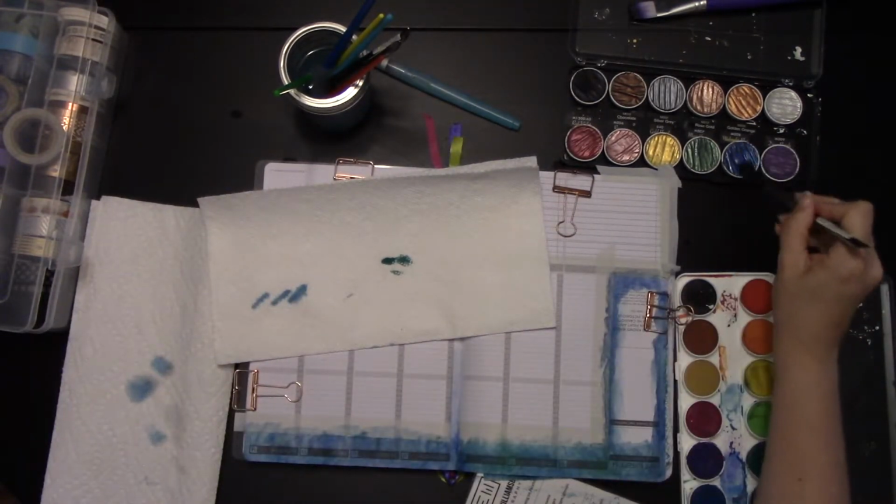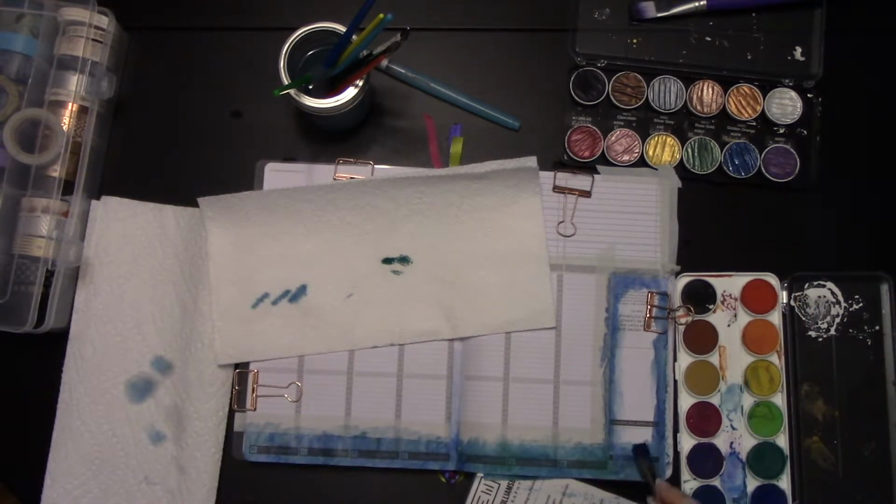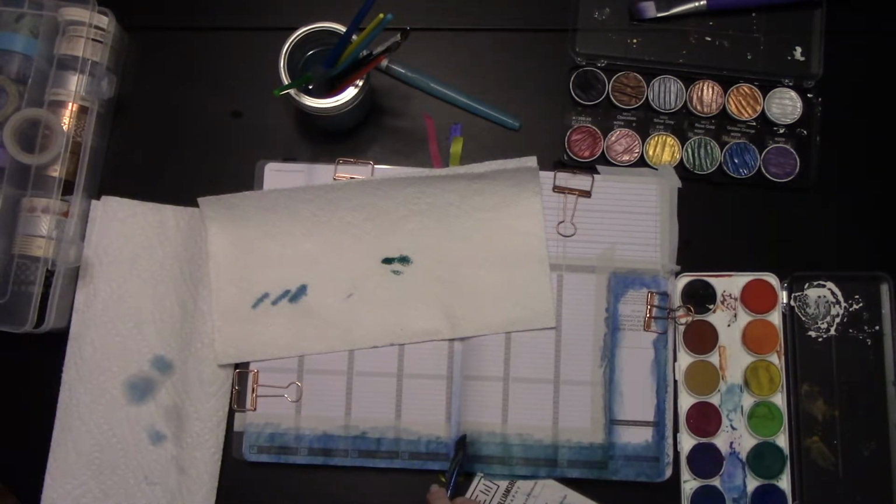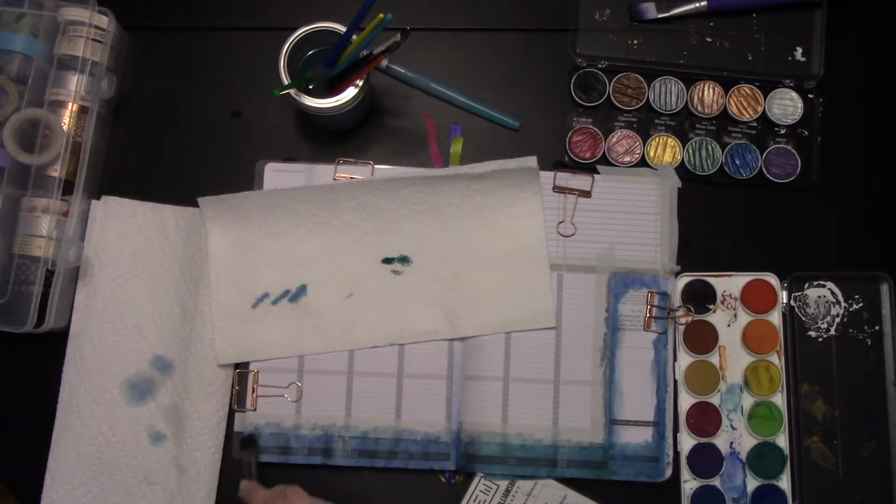Blot my brush, grab some of this nice metallic-y blue color, and just go over everything with this lovely metallic-y blue color. And then I'm going to fade that into the metallic-y green color. That'll kind of pick up any space where maybe my daubing left some white space. Blue and green. So there's our watercolors there.